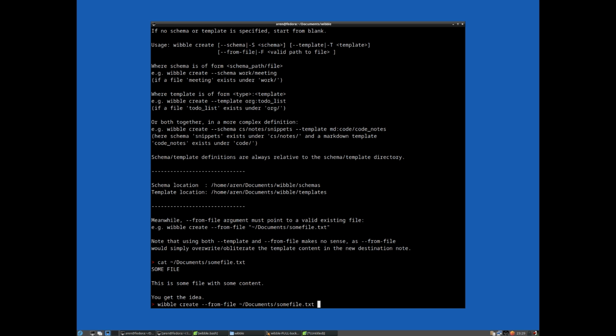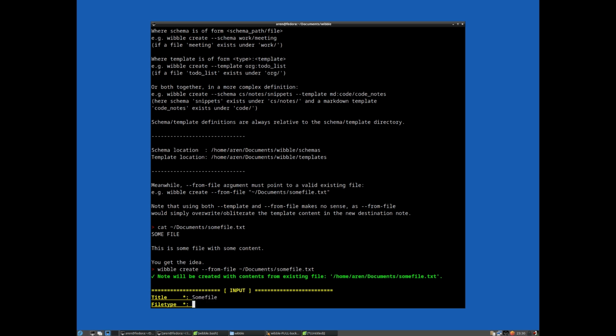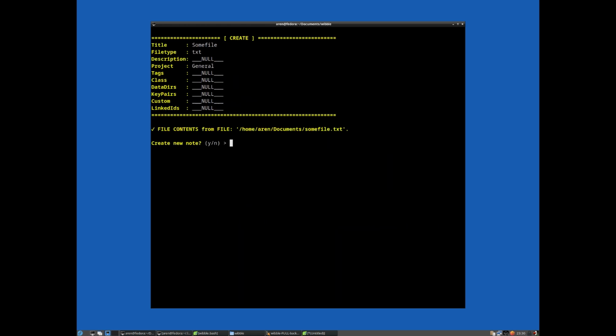We're just going to use this simple sum file.txt as an example here. You'll see it immediately indicates a note will be created with contents from an existing file, and it's that file that we just referenced. Then the rest is as normal. I'm just going to hammer my way through the rest here.